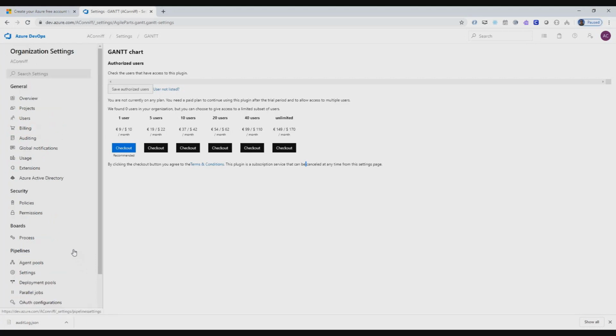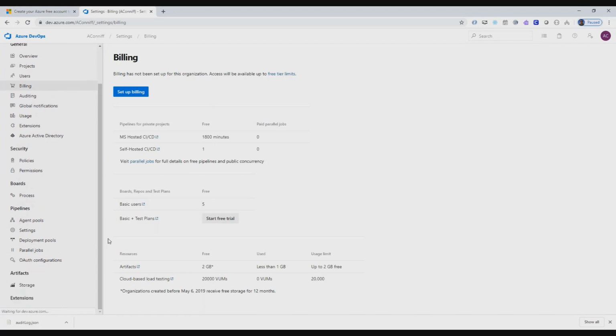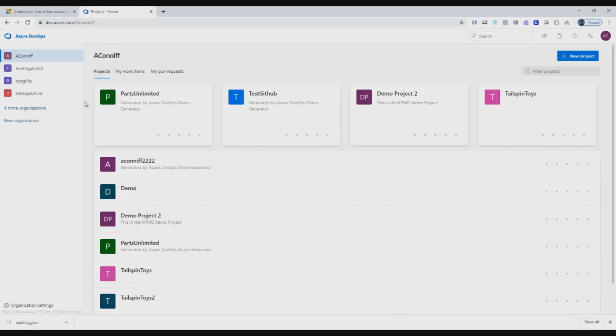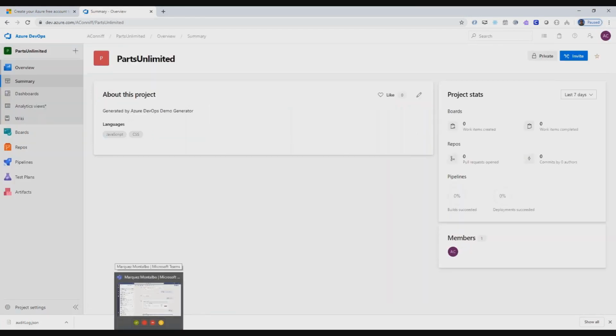So this is everything outside of the project. The big things you're going to do is they're going to be divided up, like who is going to be doing your billing. You're going to get that all set up, get it locked down. And then the biggest thing is going to be users and policies on the organizational level. All right, so let's go back to our organization here, where we can see we're back at the top level. We're out of this menu down here. And we can go into any one of these projects. And so now we've stepped into a project.